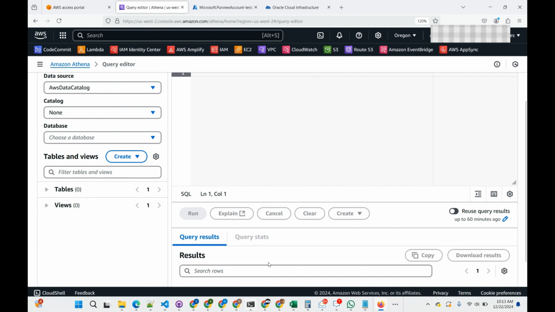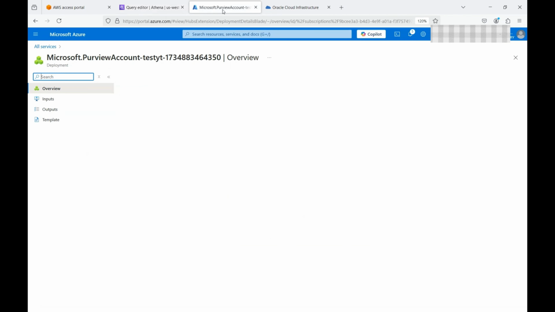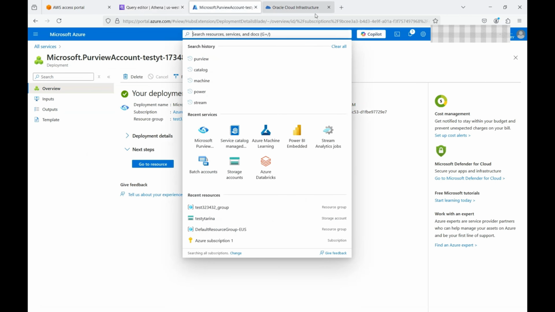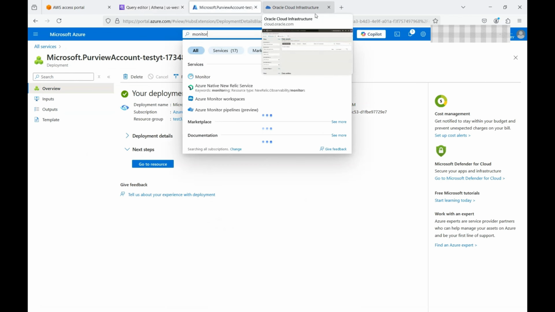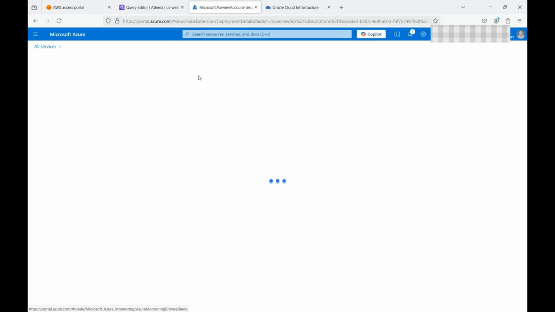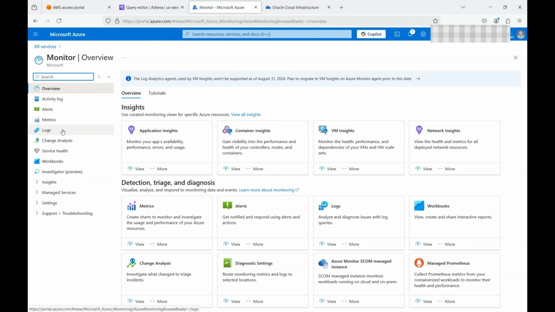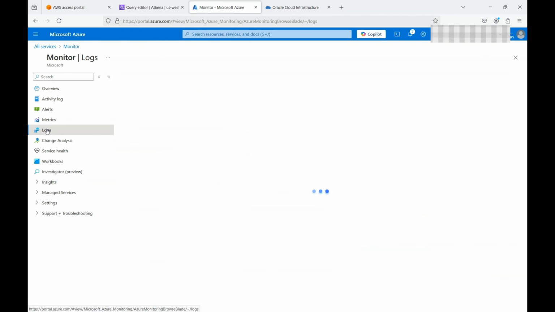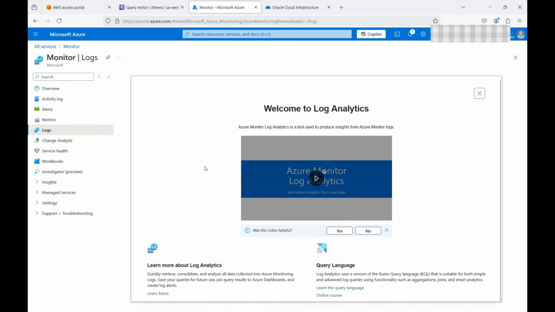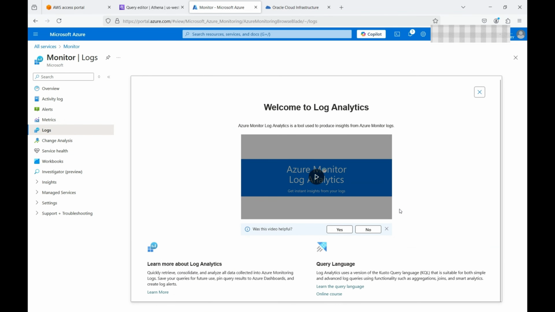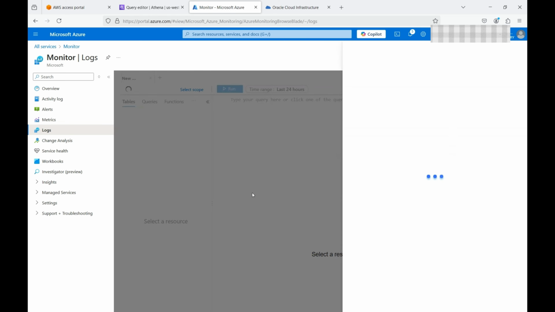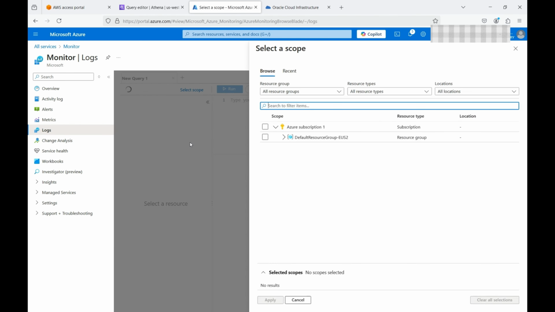But now let's get to Azure Monitor, which is the custom query language setup. So in the portal, you come to Monitor, and in this Logs section, you can use this option to query the data. You can select the scope.